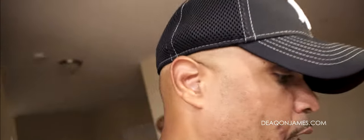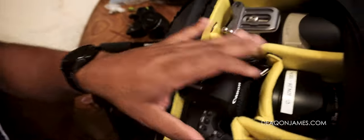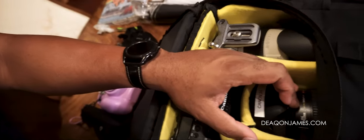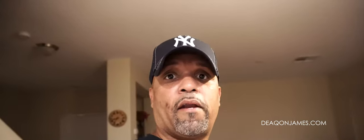You can see it's just my standard travel kit because I'm not trying to take a whole lot of stuff, but it's going to be my camera as well as the 24-105 f4 lens, and of course my 70-200 2.8, the staples of my kit that I take with me. I've got a monopod that we'll be using to hold up the speed lights in the train station so that we have some light of our own.